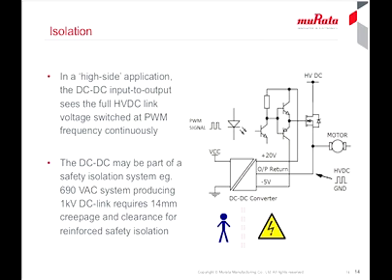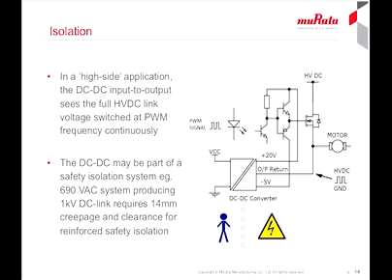For example, there is a 6-watt converter which is rated for a reinforced isolation right up to 1000 volt in 690 volt AC systems, which includes creepage and clearance distances of 14 millimeter. Not all applications need full reinforced insulation in the DC-DC converter. For example, if the connections on the input side of the DC-DC are fully enclosed and cannot be touched, then the lowest safety agency level, functional, is adequate.